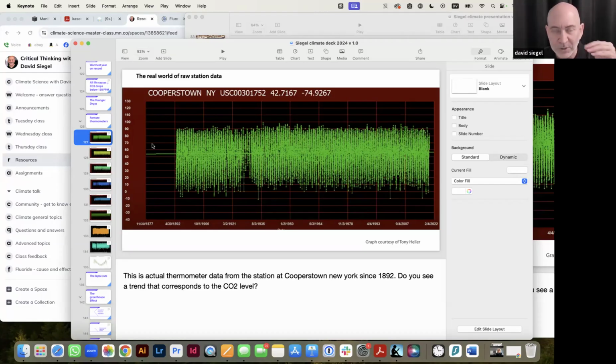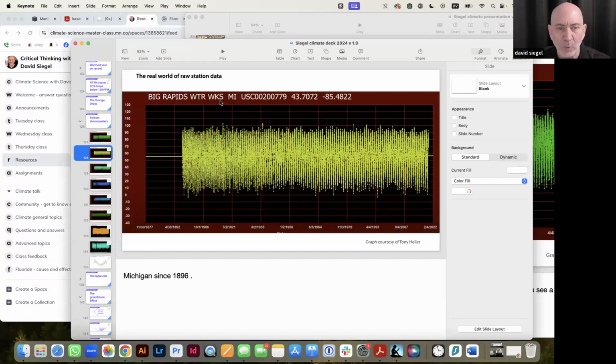I've put together, and some people have seen, a list of the data from dozens and dozens of stations. This is just a small sample of the remote thermometers that we can see. Here's from 1892. This is just Cooperstown, New York, so it's thousands and thousands of data points. And these are the highs. The up and down is summer and winter. These are the highs only, not the lows. The summer highs are up here and the winter highs are down here. And what we see is not a heck of a lot of warming, right? If you go far enough from the city.